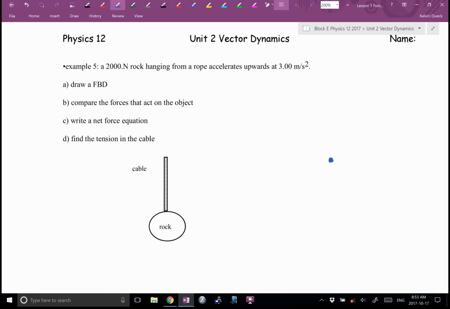Then we're going to list the forces acting on this rock. And I always say to myself, what are the forces acting on this rock? Get the obvious one. Which is the obvious one? Okay, so I always label that first because I want to go systematically. And which way is gravity acting? So I'm going to draw an arrow pointing down. And I'll call that FG, force of gravity.